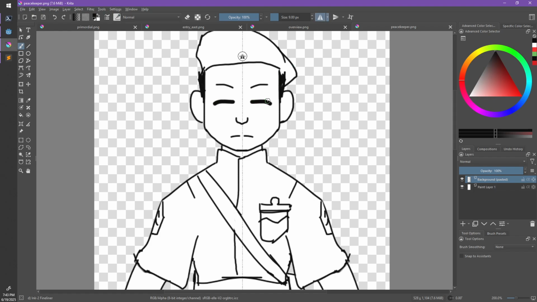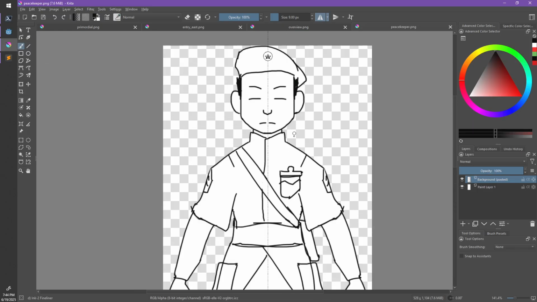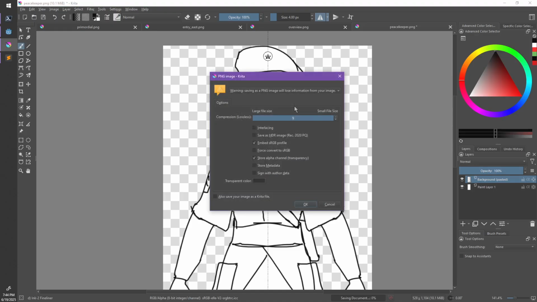Hang on. Just thicken up these lines. Yeah, that looks terrible. Well, why do I care? This is all storyboarding art.